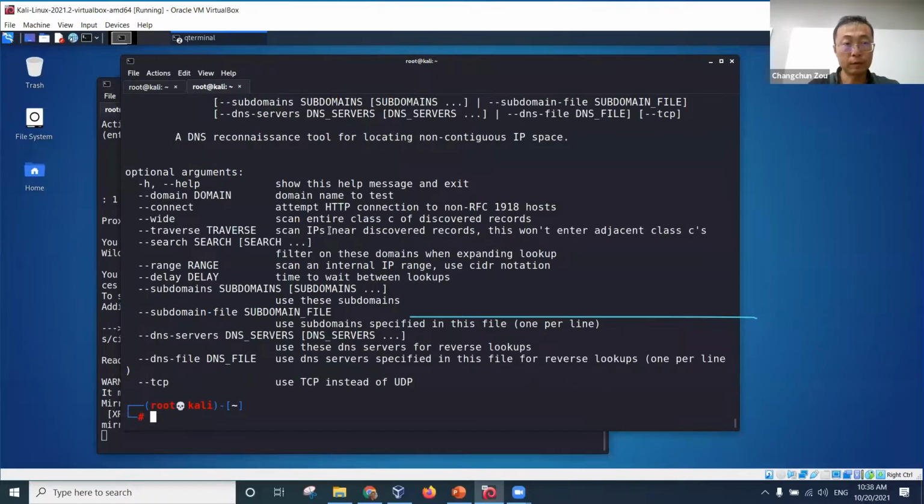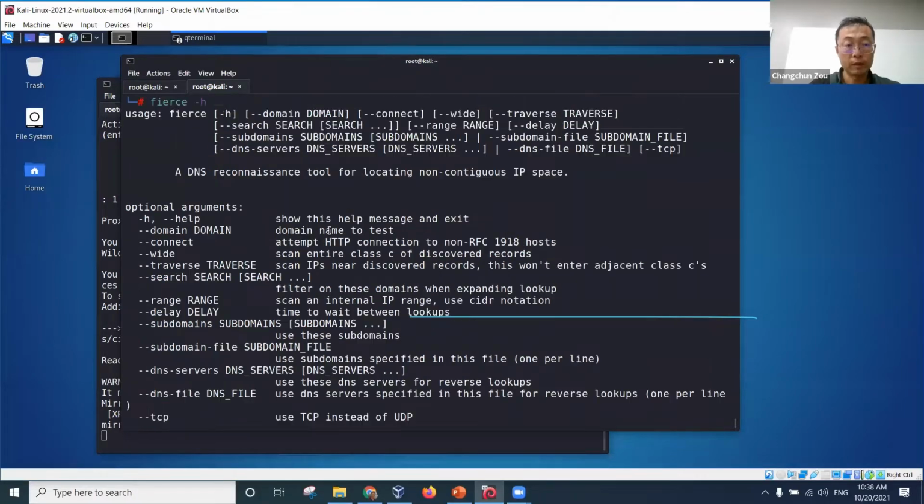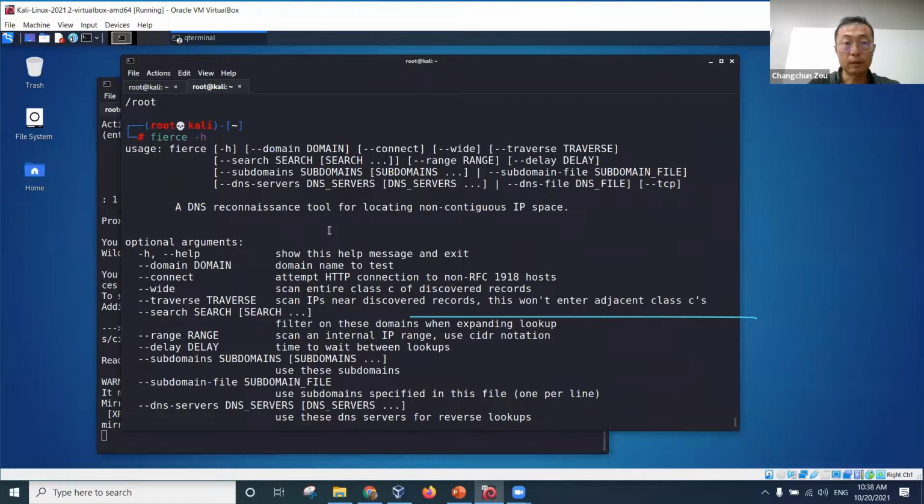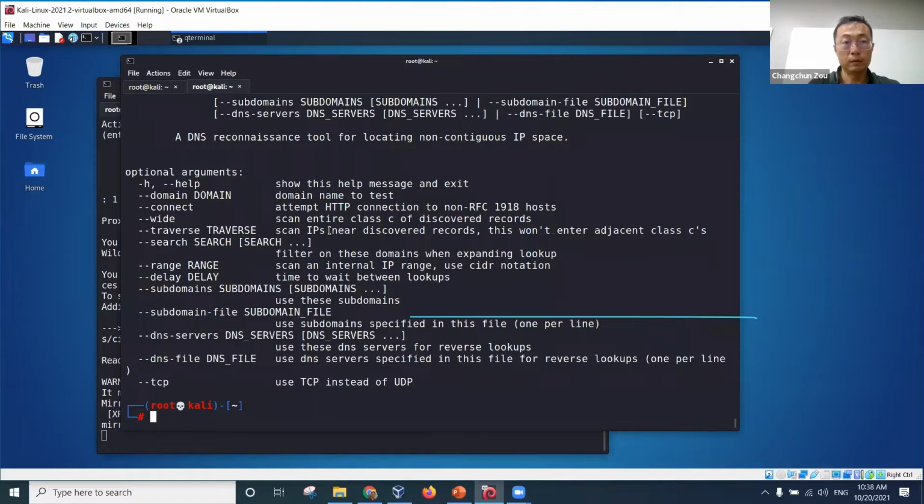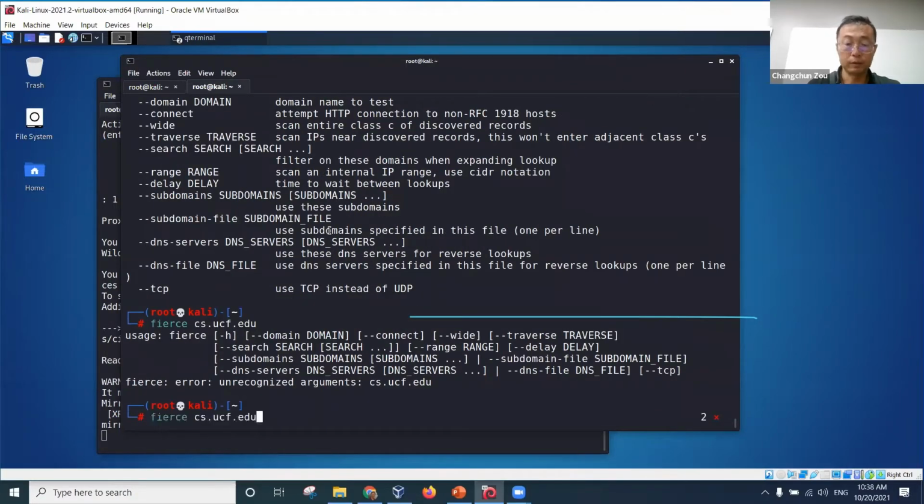Now if we use Fierce, but right now the command line has been changed. The DNS domain name, like CIS6395.edu. No, it has changed.